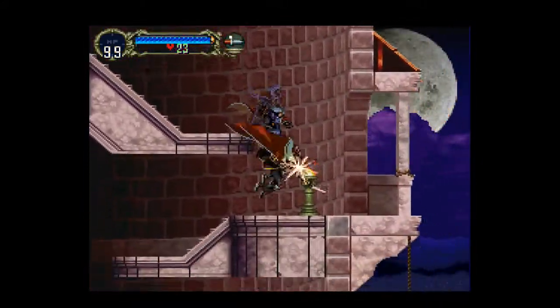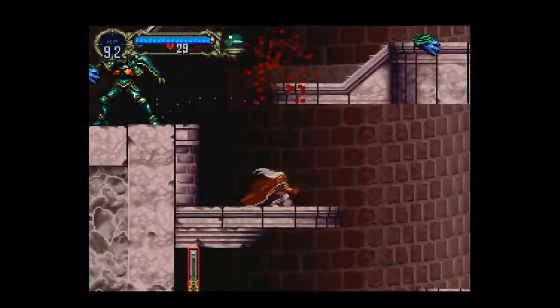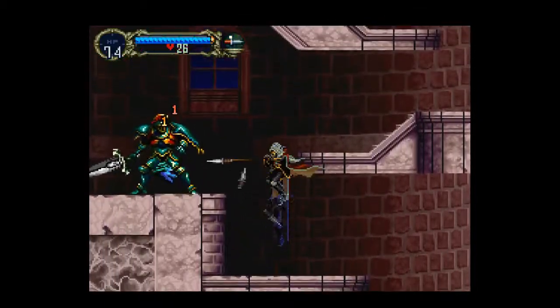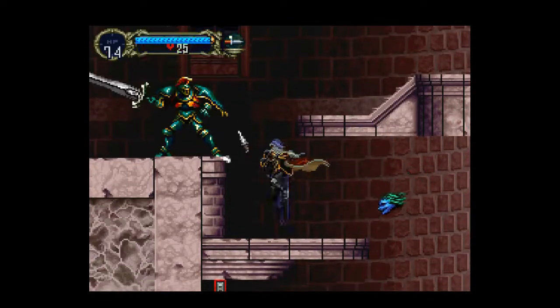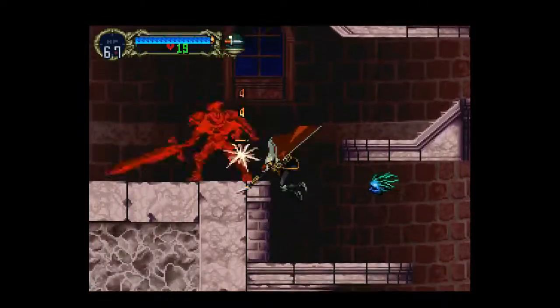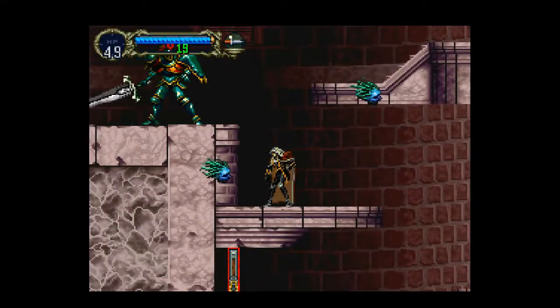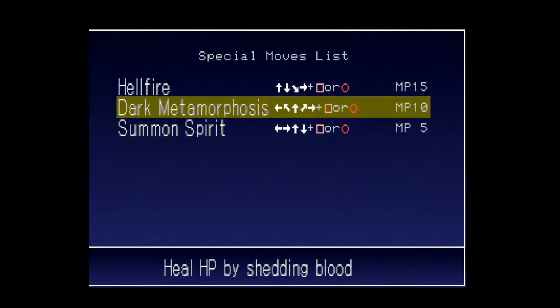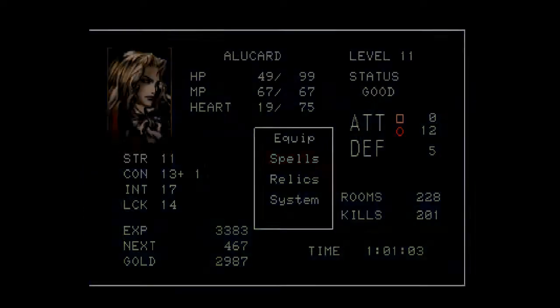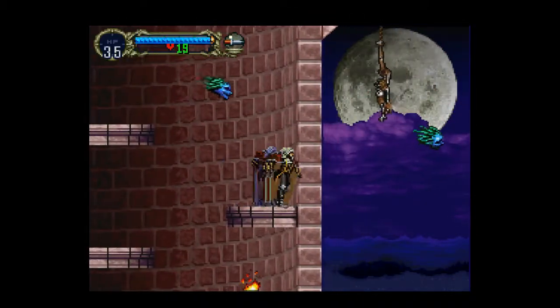Okay, there's only one way to go. Cool, this giant axe man. Swordsman, whatever. Ow! Just deal with it. Equip the new sword. No. I do this. Poke, poke, poke. Wait a minute, how do I do dark metamorphosis again? That would be really helpful. So it's... that. I hope I can do that. Ow! No, you can't. Get wrecked.